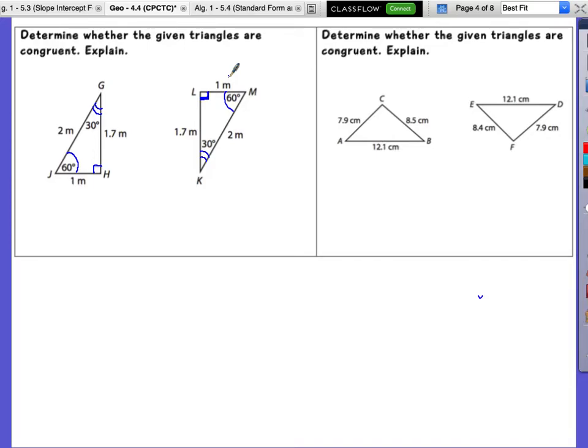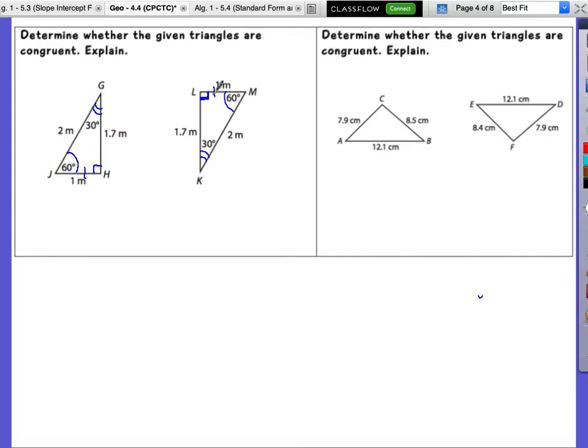Okay? So we know the angles are congruent, but we said they need congruent corresponding angles and congruent corresponding sides. So do these have congruent sides? Well, let's go through this. This one has one with 1 meter. Does this one have one with 1 meter? Yeah, okay. Let's check. Do they correspond? Which two angles is this between? 60-degree and 90. Which two angles is this one between? 60 and 90. So are they in the same spot? Yeah, but this one's on the bottom of the triangle, and this one's at the top. Are they still in the same spot? Yeah, because it could just be that this triangle was spun, like you clicked on it and rotated it.